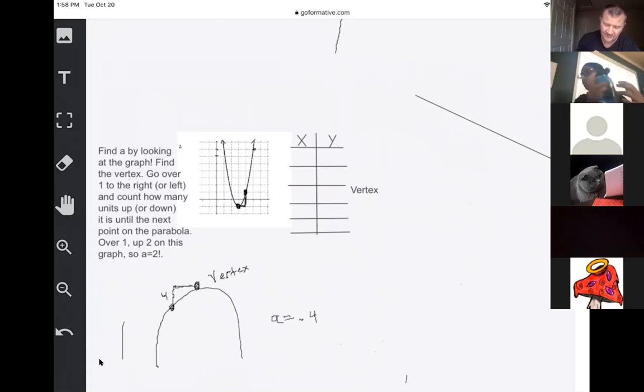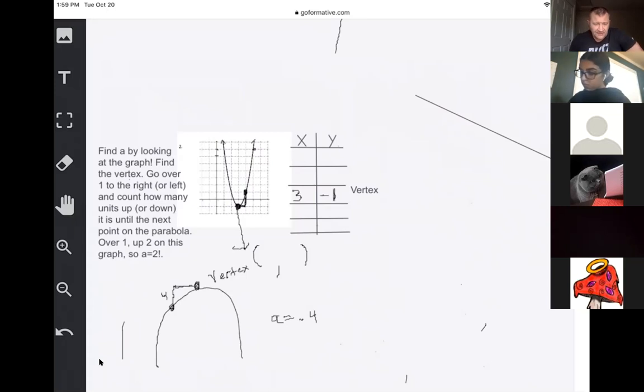All right, so now they want us to make this a table, okay? Write in the chat what you think the coordinates of the vertex are. In other words, where on the graph is this point? How many over and how many down? Jeffrey, I'm glad you wrote that because a lot of people would do that. That'd be 1 left, 3 up. Yeah, you have the right numbers, just in the wrong order. So 3, -1. So it'd be 3 right, 1 down. So go ahead and put that right here where it says vertex.